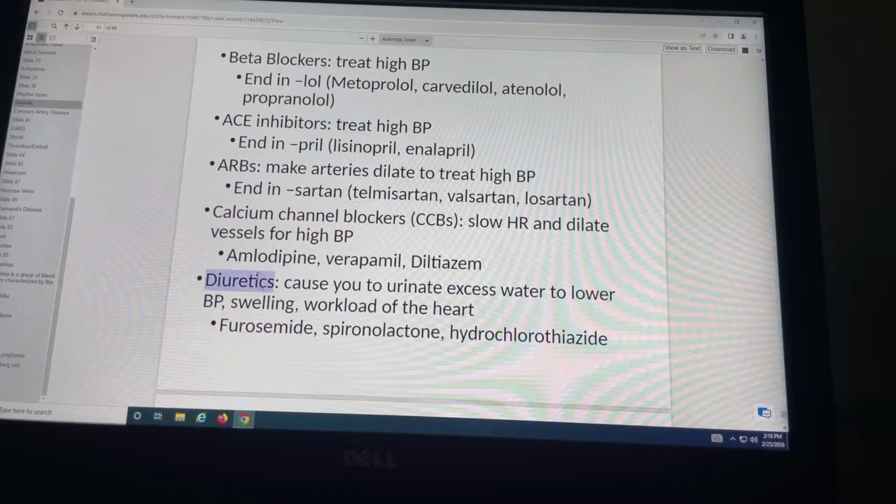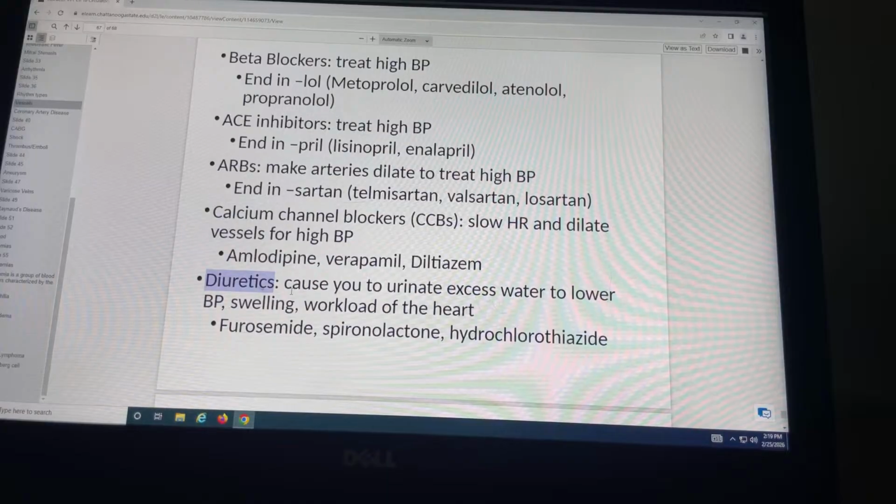We already know about diuretics, right? Causing you to urinate out excess water helps lower your blood pressure, because if you get rid of more fluid, that's going to drop your pressure. It also can help get rid of swelling, with the edema, the lymphedema, all those things. It also helps reduce the workload of your heart. People with heart failure can't pump properly anymore because the heart is damaged, so if there's less fluid for it to pump, it gives the heart a break. The pump's job is to pump fluid, so if there's a ton of fluid, it has to work harder. If there's less fluid, it doesn't have to work as hard. So people with heart failure are often given diuretics to give their heart a little bit of a break.